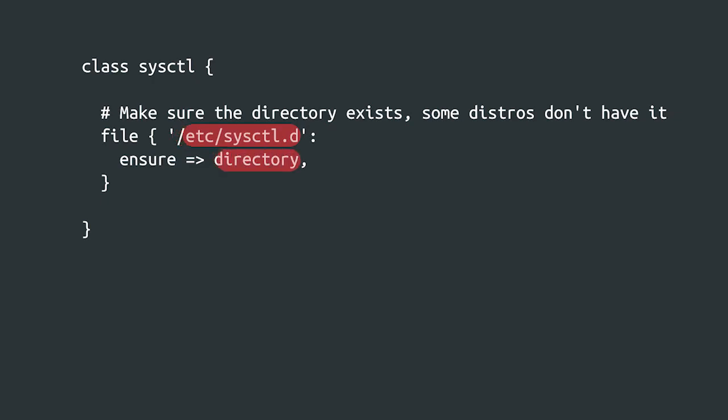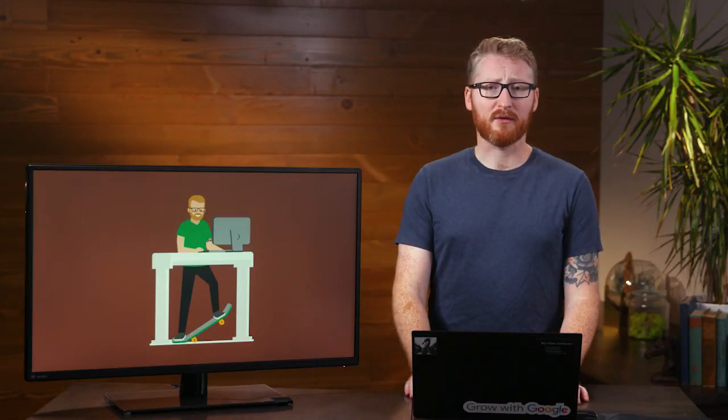Let's talk a little bit about syntax. In both our last example and this one, we could see that when declaring a resource in Puppet, we write them in a block that starts with the resource type, in this case, file. The configuration of the resource is then written inside a block of curly braces. Right after the opening curly brace, we have the title of the resource, followed by a colon. After the colon come the attributes that we want to set for the resource. In this example, we're once again setting the ensure attribute with directory as the value. But we could set other attributes too. Let's check out a different file resource.